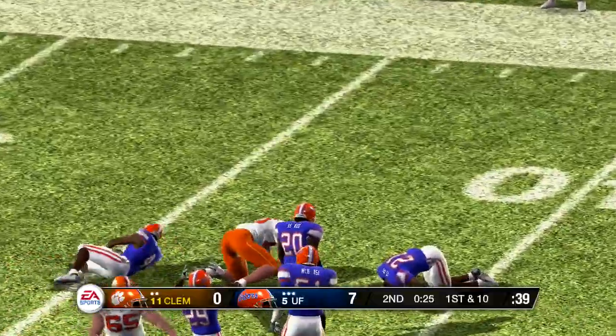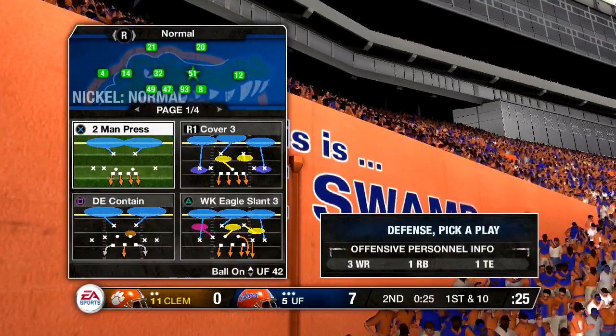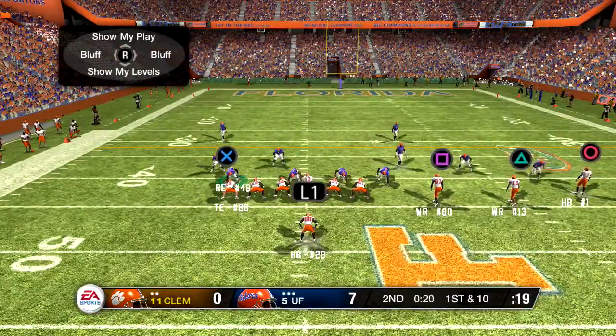He makes a circus catch. Throwing the post route in the holes of zone coverage is just pitch and catch for these guys. They make it look so easy. Ace backfield.